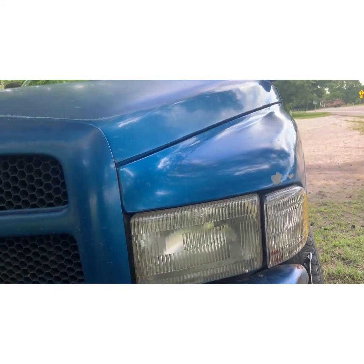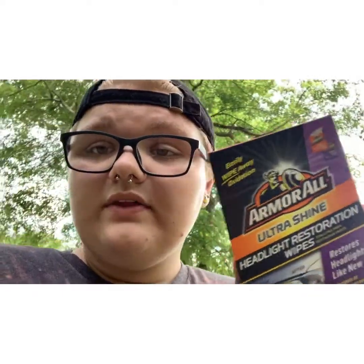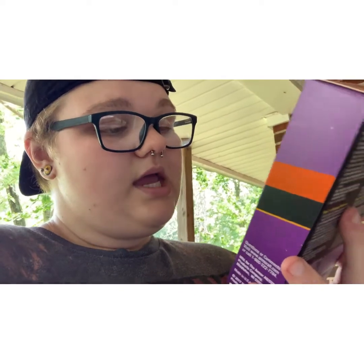So do I think this stuff is worth the ten bucks? In all honesty, I think it is worth every penny. It's ten bucks at Walmart. You guys saw how I did it - it didn't cost me hardly any time or money. I fully support Armor All stuff since that's all I ever washed the truck in, and it's not done me any harm. The truck still does good, nothing's affected the paint. You guys should go get this - this stuff really works. I will keep you guys updated in about another week or two to make sure they're still clear.